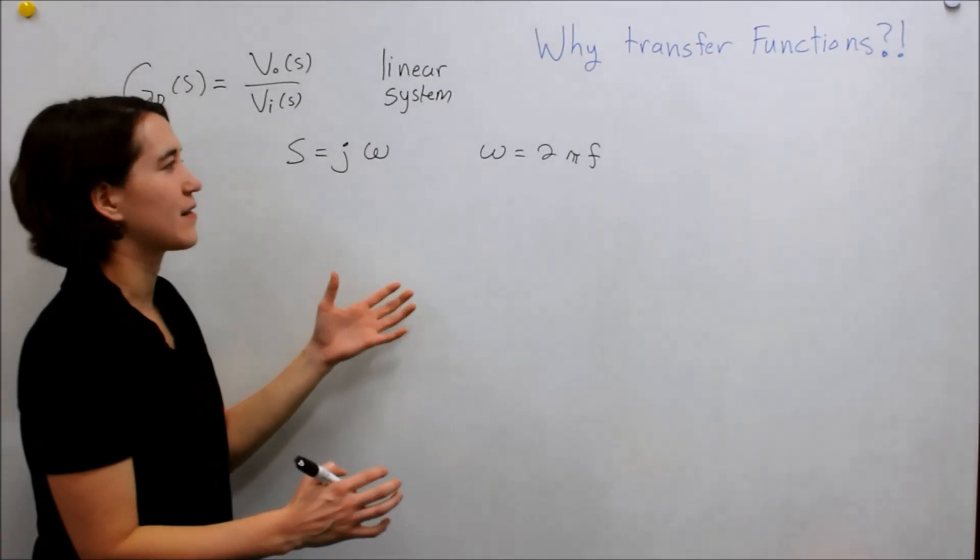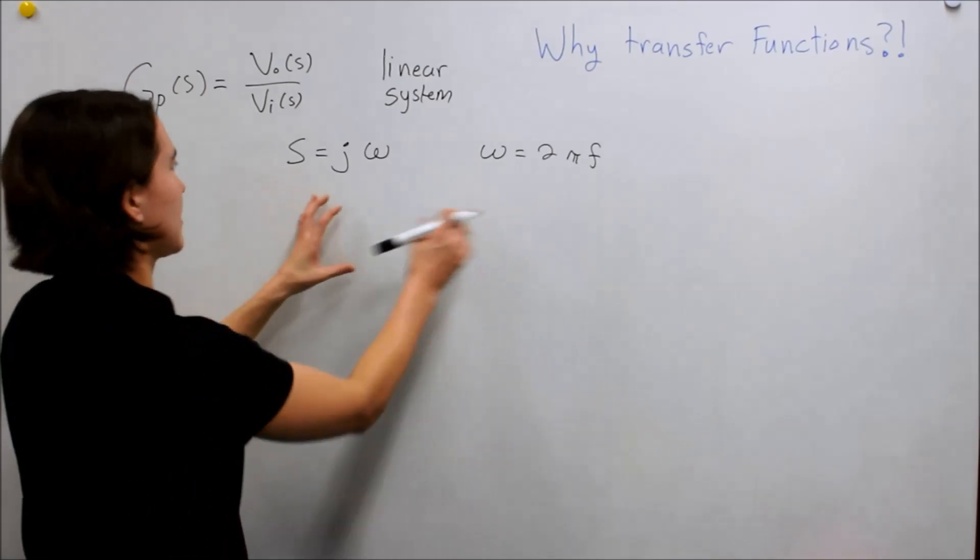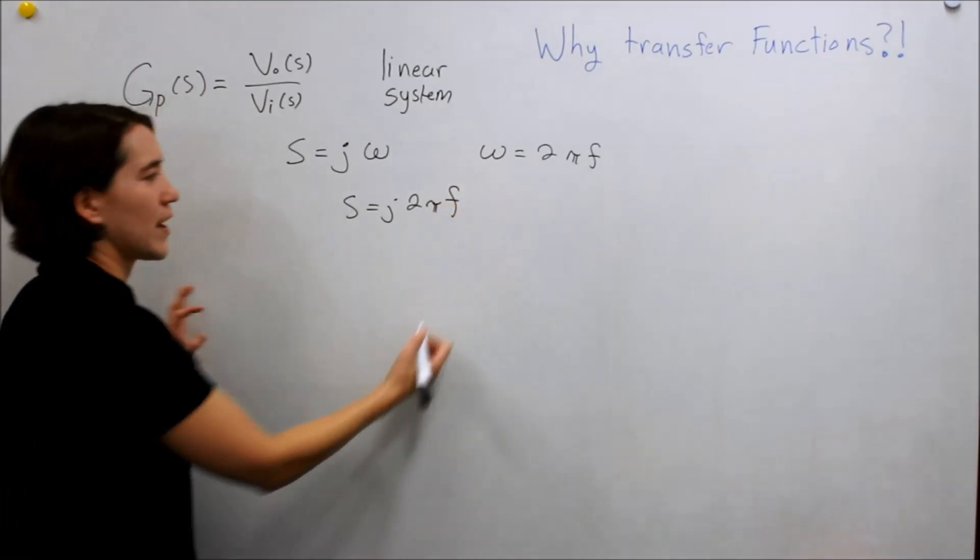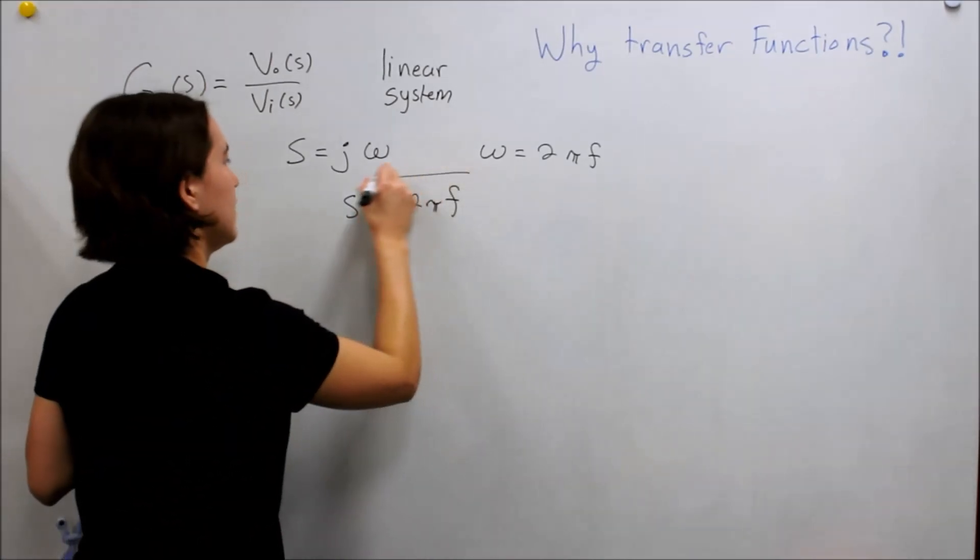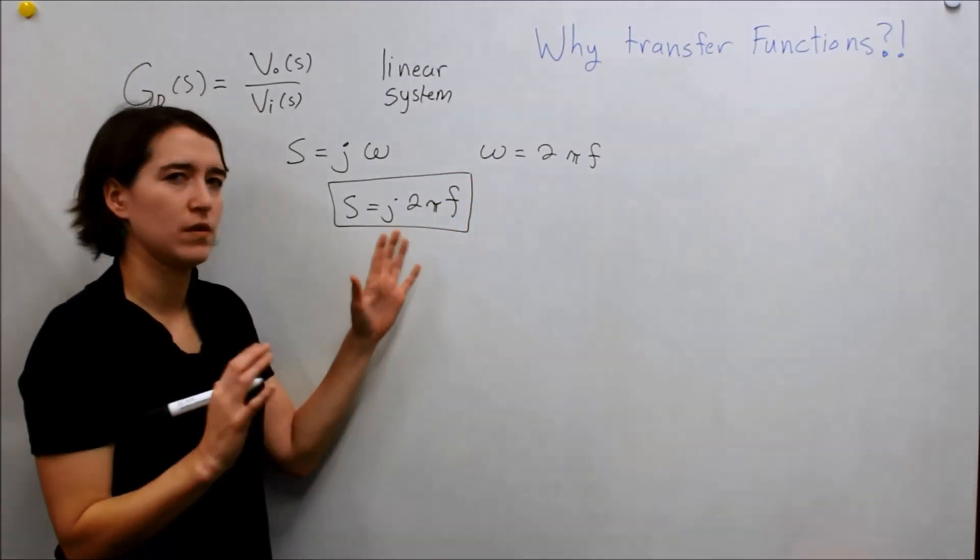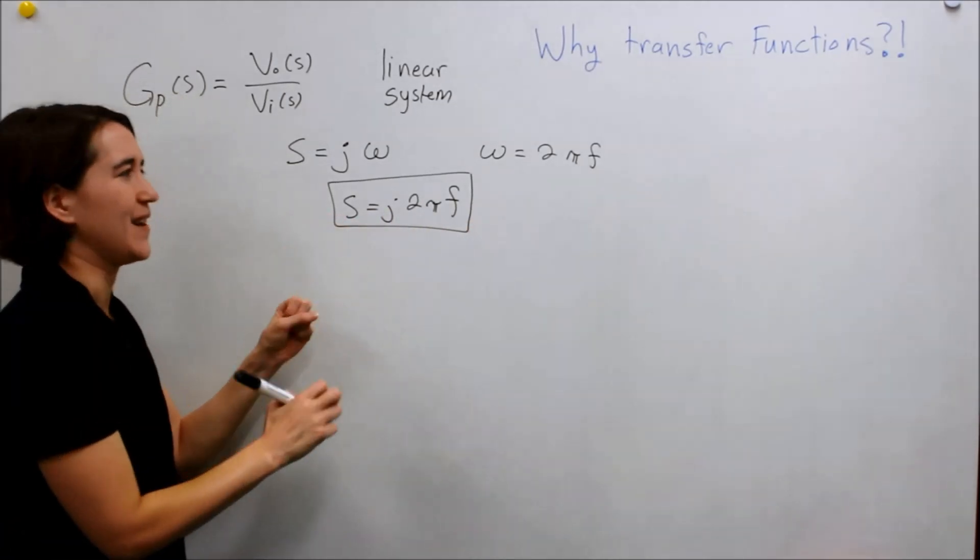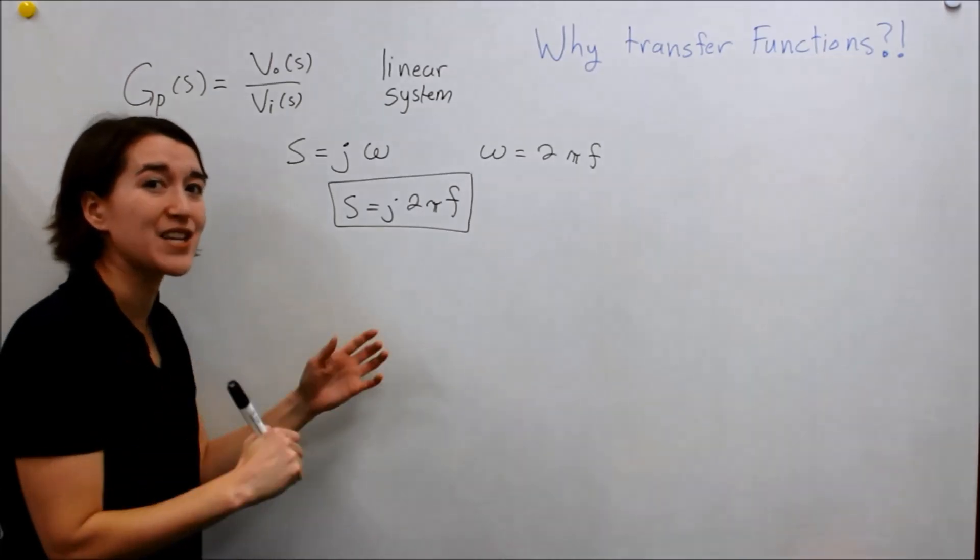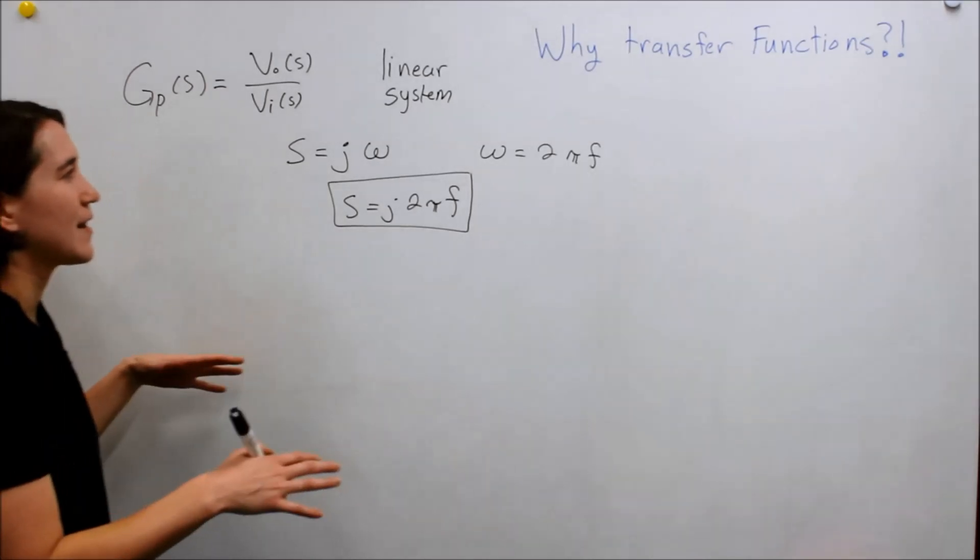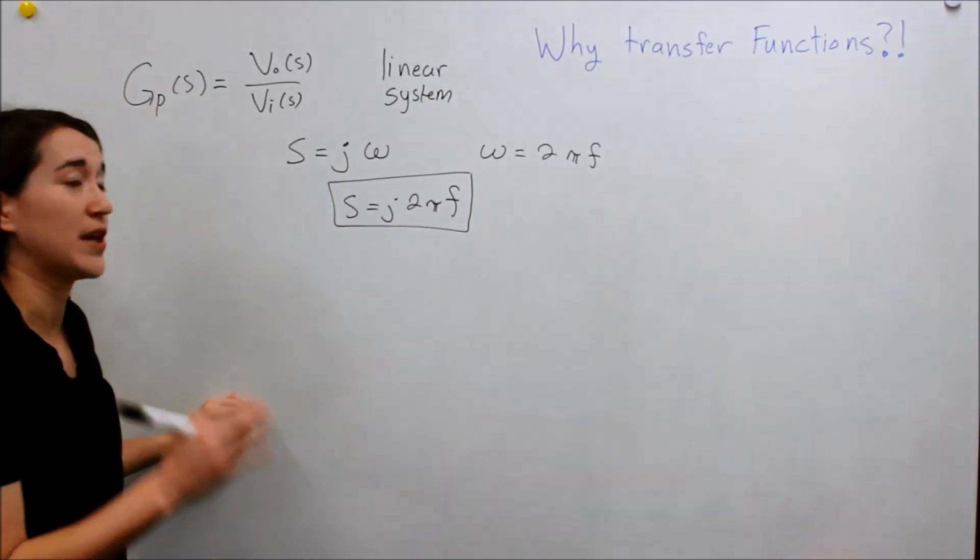And what we're looking at, essentially, is how the frequency affects the system. So let's just put these all together, so S equals j2πf. So that's our expression for S. So if you're kind of confused about what S is, think back to what this actually is. So we're looking at the frequency, and we're looking at how it affects it in the imaginary and real axis. So we have this S still a little bit confusing, maybe. Let's go back to one of our simple examples and look at how we can use this.